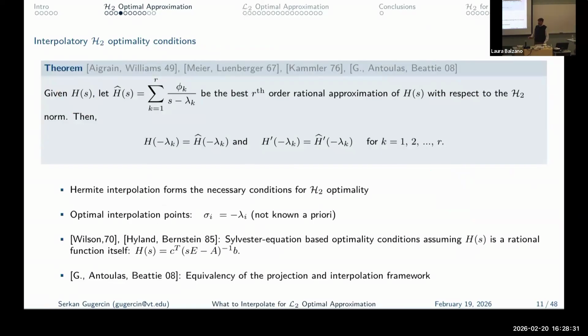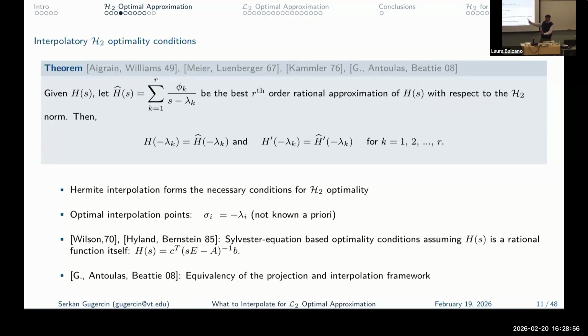All this requires is that H has enough decay to infinity, and then H minus HR is finite. So we have an example in one of our papers. We start from the PDE for certain boundary conditional observations. We have a transfer function. Like we have an example where our H of s is e to the minus square root of s, and we directly get a rational function for this.